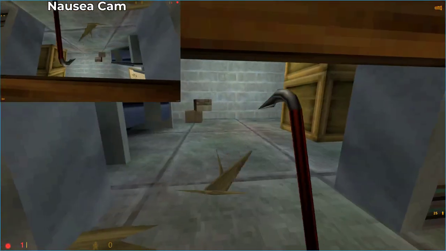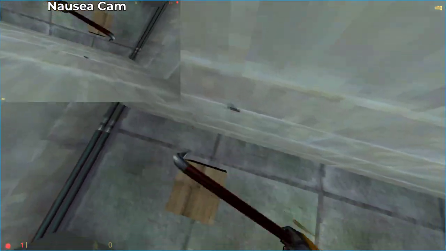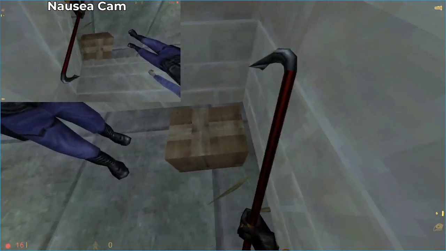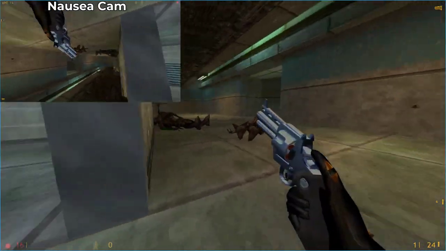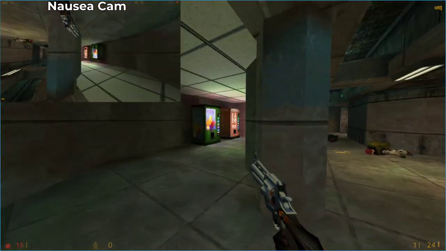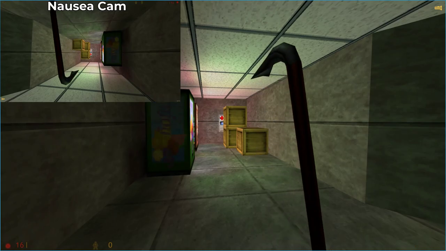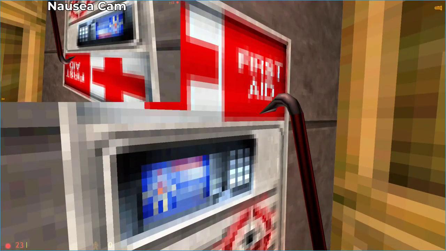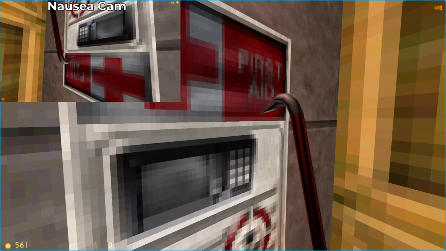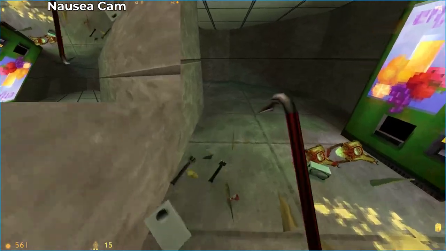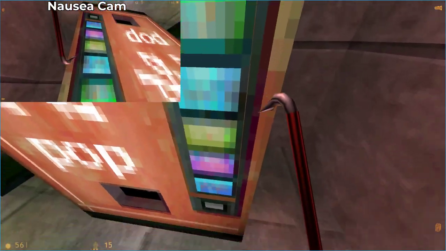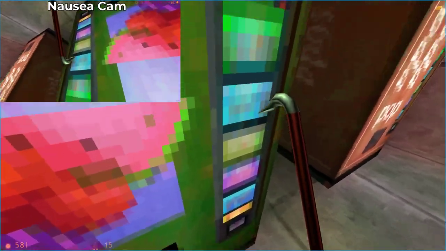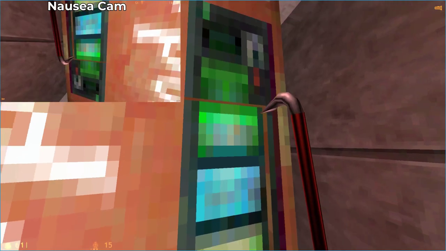Okay. There's the health I was thinking of. There's also, I think, some more. But... Getting over there is gonna be more difficult. Yeah, there's some right there, but there's headcrabs here as well. Screw it, that's worth it, because I'm gonna get more health out of it than I lost. Plus also armor, plus also the drink machines are here, so that's a little bit extra health, I think. Yeah, it's a little bit extra health.